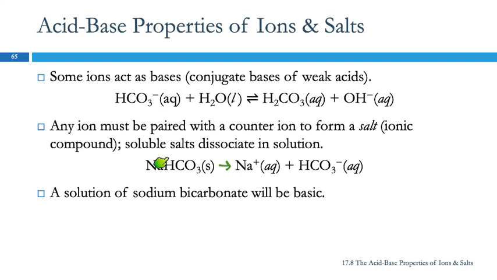So if we have a solution of sodium hydrogen carbonate, it produces hydrogen carbonate ions. Hydrogen carbonate ions act as bases. So a solution of sodium bicarbonate or sodium hydrogen carbonate will be basic. And sodium hydrogen carbonate is baking soda. So if you dissolve baking soda in water, you have a basic solution.